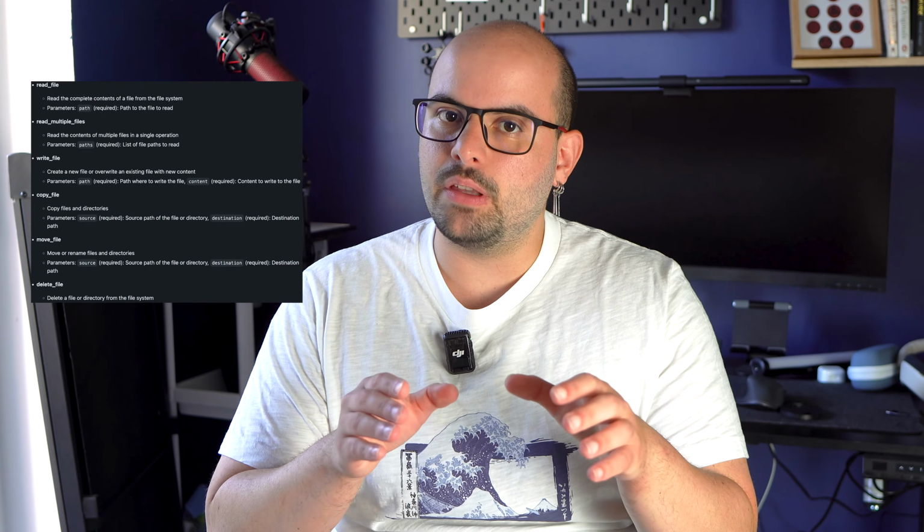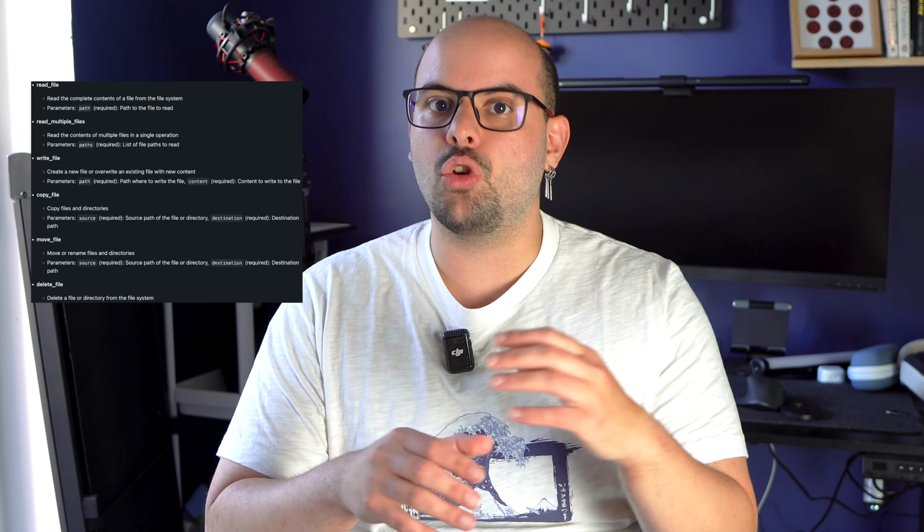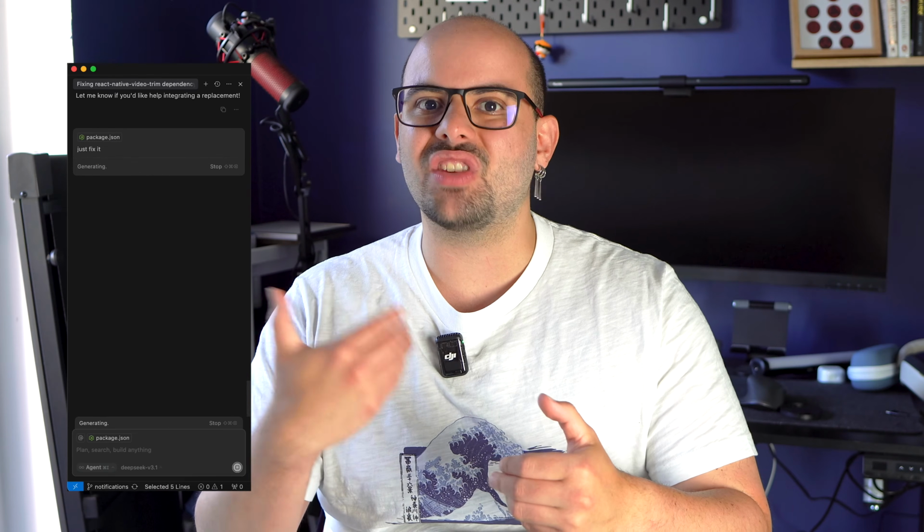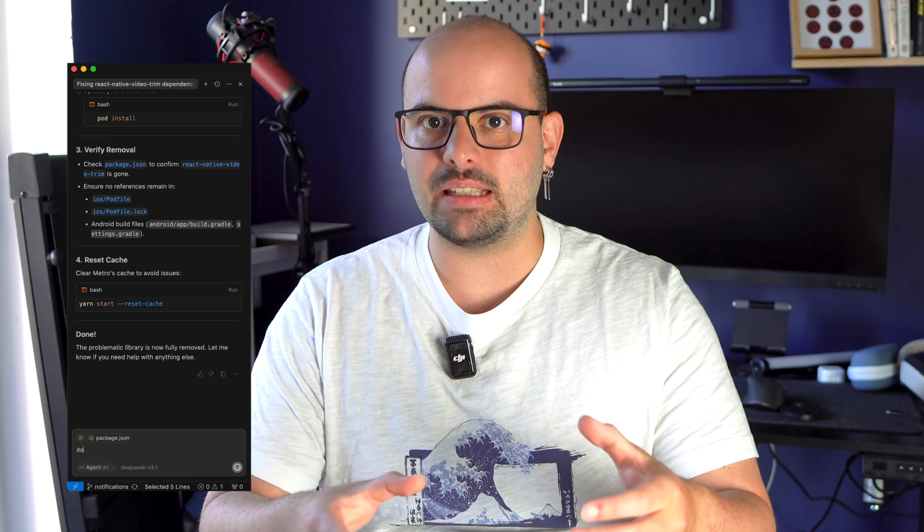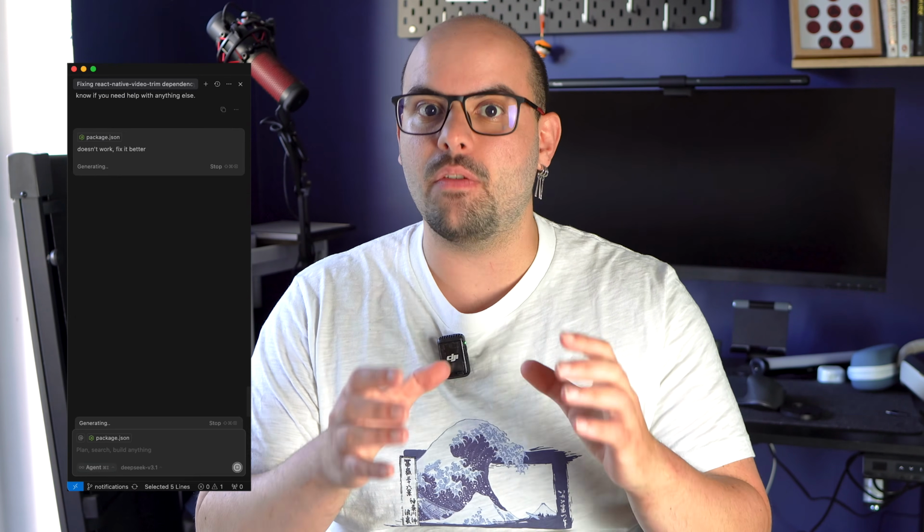Now, regarding the feature of modifying and deleting files, you have to be quite careful. It can be very easy to go into this AI workflow where you're not really thinking and you're just saying yes to the AI without analyzing what the AI is giving you, and this can be very dangerous.